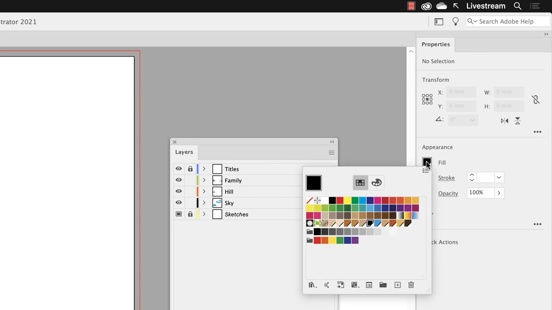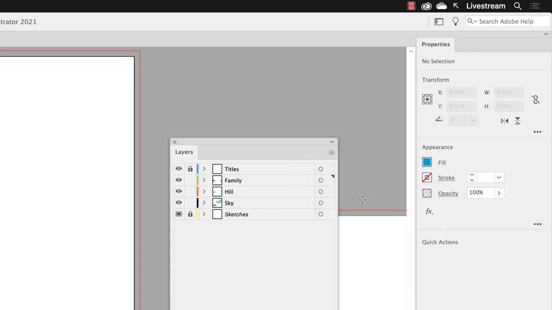When the pop-out appears, we have a series of swatches that we can utilize. And I'm going to pick a light blue from here, like so. By left clicking on it, that specifies the color that the new object will be drawn as. And then I'll hit the return key on the keyboard to make that pop-up disappear.